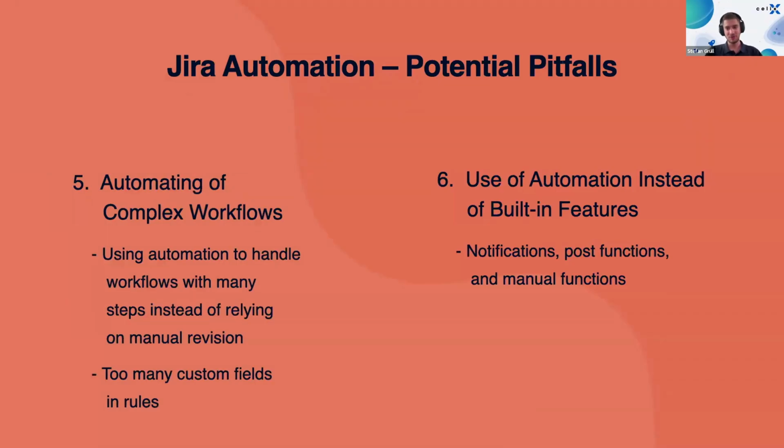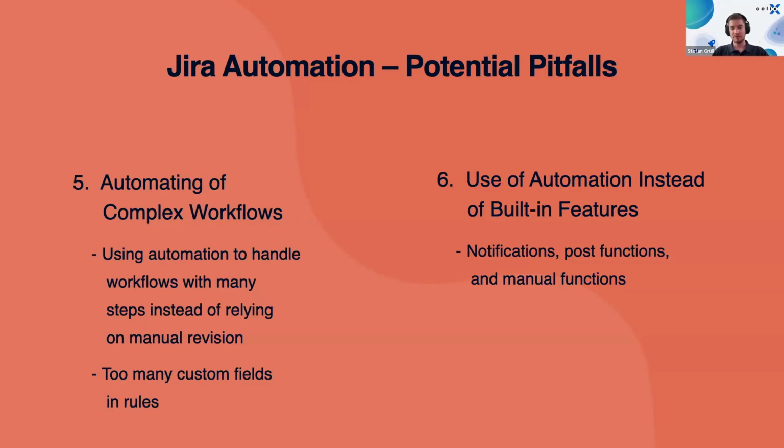As I said, workflows before with 10 statuses, 10 statuses is small, but many people also use automation to automate complex workflows. So if you have 30, 40 statuses in your workflow, you first got to think about the workflow, if it's really necessary to have that many statuses, and not trigger an automated workflow with automation. So don't have the automation do the workflow for you. Just think about whether it is really necessary to have resolved, closed, and finally done, for example, as statuses. Exactly.